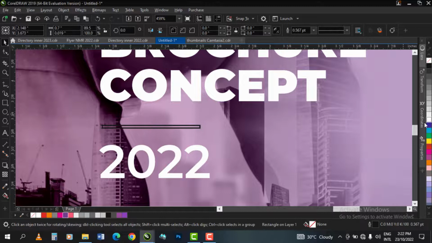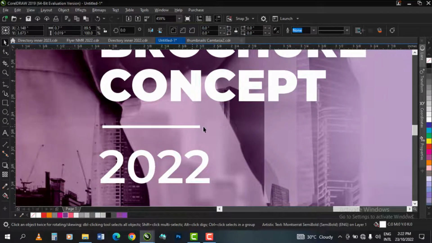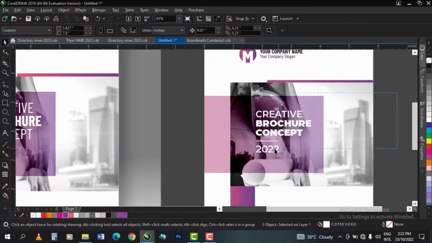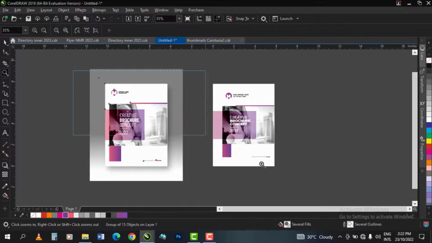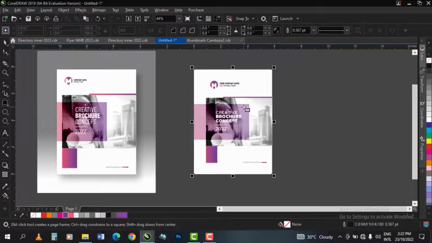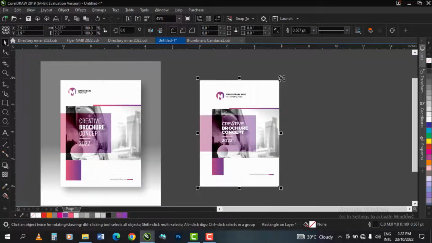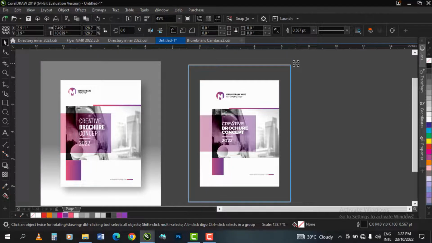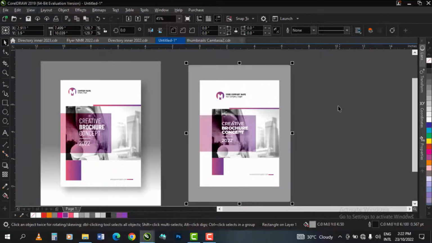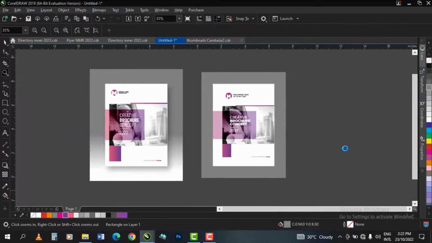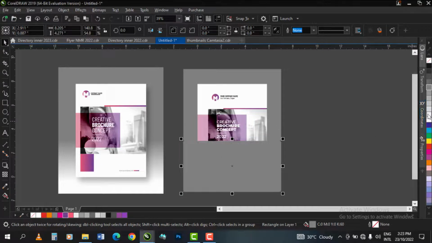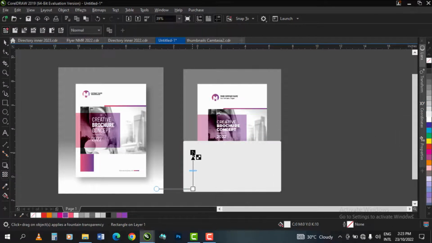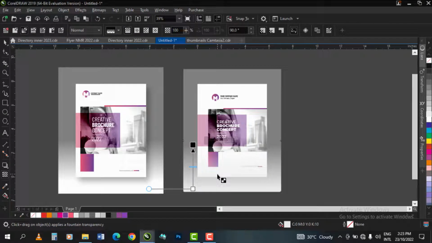Draw a little box there. Give it white. Remove outline by right clicking on the cancel outline button. Almost there. Double click on the rectangle tool. Now you have another rectangle on your printable area. Increase it out, give it that black gray feel. You want to duplicate that rectangle again, give it a lighter shade of gray, and then apply linear transparency upwards. There you go.